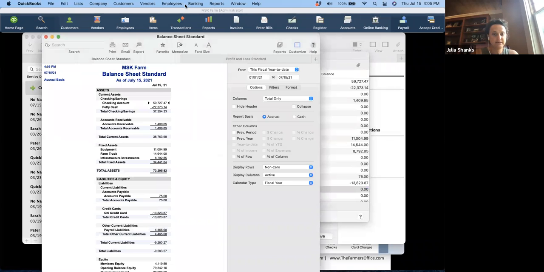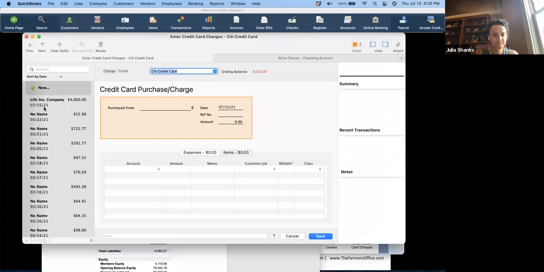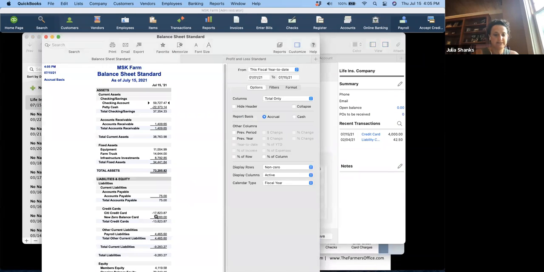Now if I go back to banking and enter credit card charges, let's put this on our new zero balance credit card instead of our city credit card, so you'll be able to see this better. Click save. Now we see here that $4,000 balance.